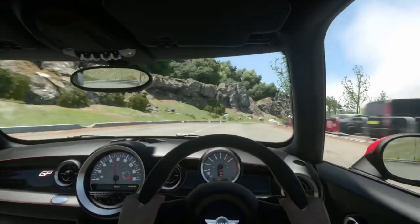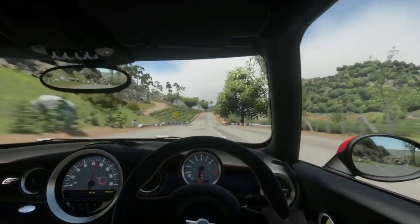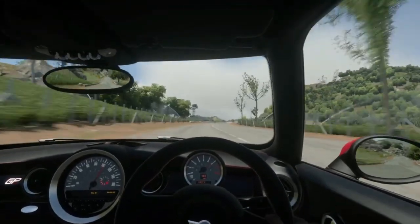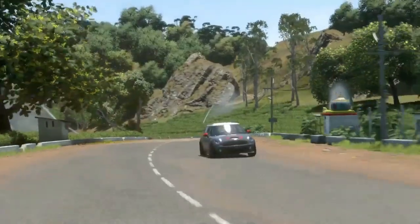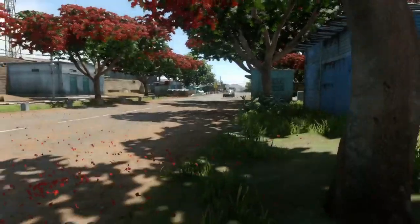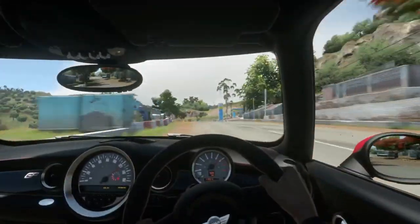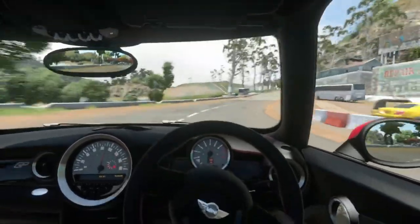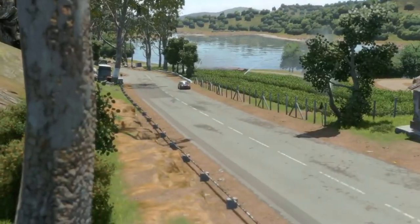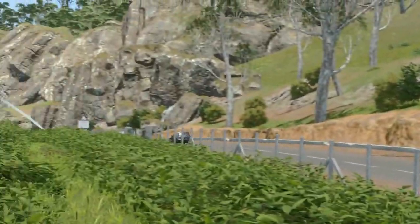Now, 0 to 100 times and top speed are irrelevant for the average person, but this is not an average consumer car. This is a performance car for the enthusiasts, so I need to tell them. 0 to 100 kilometers per hour is 6.3 seconds, and top speed is 241 kilometers per hour, so yeah, it gives you a punch. Speaking of punch, man, this mid-range acceleration boost is so good! Because of the 281 newton-meters of torque, it just instantly shoots.